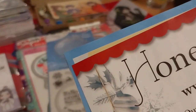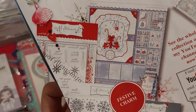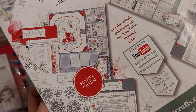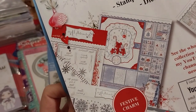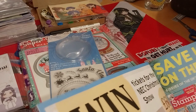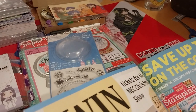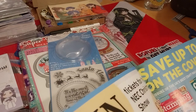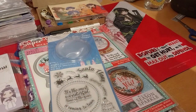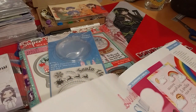So I saw these two dies, and the, what are they, dies and papers and stuff, stamps, creative paper packs, dies and stencils. I saw those two when I was randomly browsing somewhere. Let's see, practicalsubs.com. Free delivery direct to your door. Well, that's nice, because another one that I've seen and used before charges for delivery to your door, which is kind of why I chose to buy from CraftStash while I was doing this.